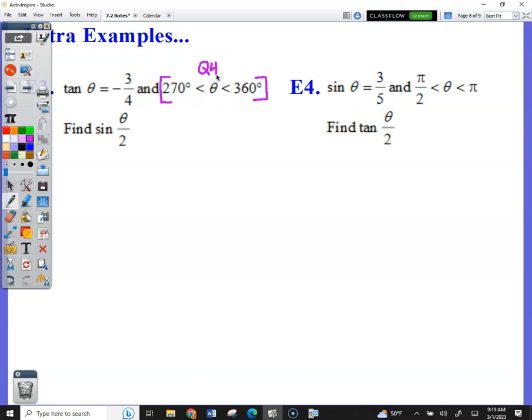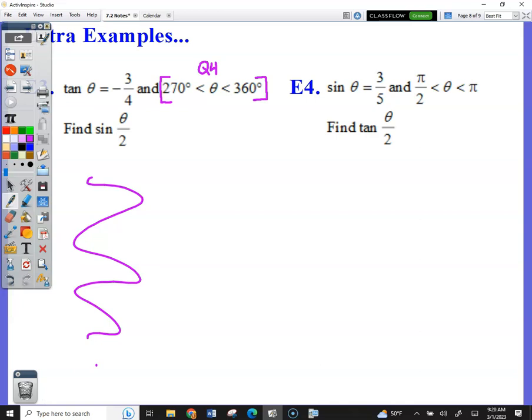Now, here's where you have to be careful. My single angle is in quadrant 4. I'm going to draw my picture based on that, right? My half angle, my answer, when I get down to here, should have a sign that reflects taking the single angle from quadrant 4 and cutting it in half, right? Go with me? So keep in the back of your mind, watch your signs.